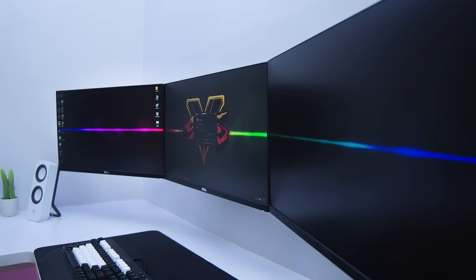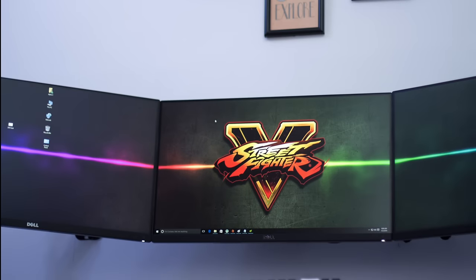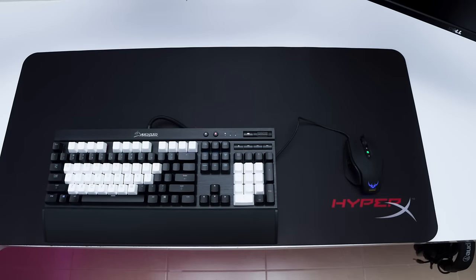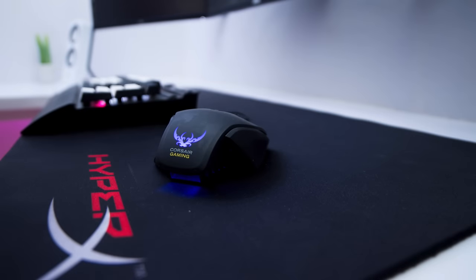Getting into the setup as a whole, you can see those three monitors are mounted with zero cables anywhere. Making this triple monitor setup are three Dell UltraSharp U2414H monitors. They're just aligned perfectly, angled on the sides for the best viewing angles. Just a killer setup. Into the rest of his peripherals, he has the Corsair Gaming K70 RGB keyboard with custom white keycaps to fit in with that nice white and black setup. His mouse is the Corsair M65 RGB sitting on a HyperX extended mouse pad. Since he has those RGB capabilities, he can change it to whatever color he wants.